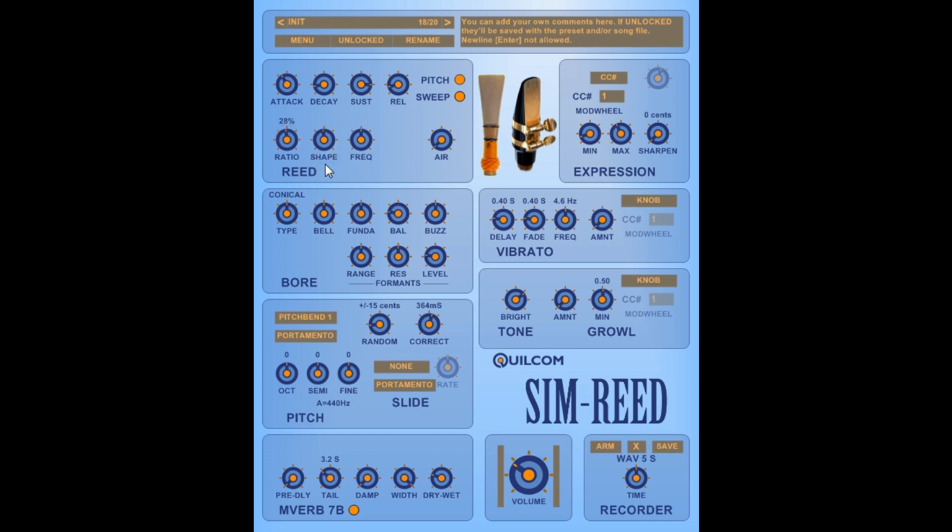The shape knob aims to provide a range of timbres from the reed pulse based on the length, width and shape of the reed, which will have some effect on the final result. So I'll turn the balance down, I'll describe that later.